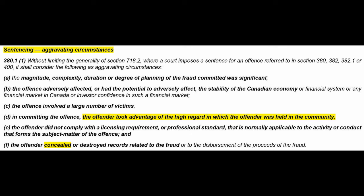The offense adversely affected or had the potential to adversely affect the stability of the Canadian economy. Well, if it were a very high-profile occupancy, let's say, if it were used somehow in critical national infrastructure, a command center, a big hospital, important people in it at the time, I don't know, financial market, I don't know, stock exchange building, whatever. The offense involved a large number of victims. Well, this has been sold for quite some time now, and it's in a whole lot of buildings.